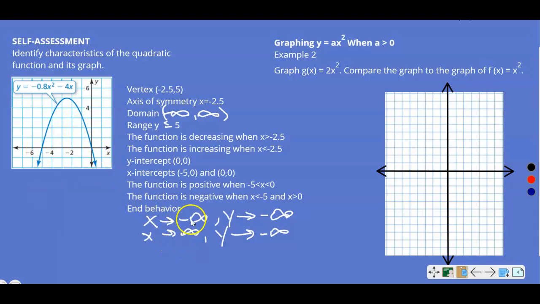So this is pretty easy to do. Some people get hung up on how to do the end behavior. But if you do x approaches, this arrow just means approaches. As x approaches -infinity and as x approaches infinity, we use the arrows to say approaching because it's going to keep going on and on and on. So these are always going to be the same because we're always looking at the left side and the right side, and we're going to look at whether it goes up or down on each side, and that's all you have to do for the end behavior.